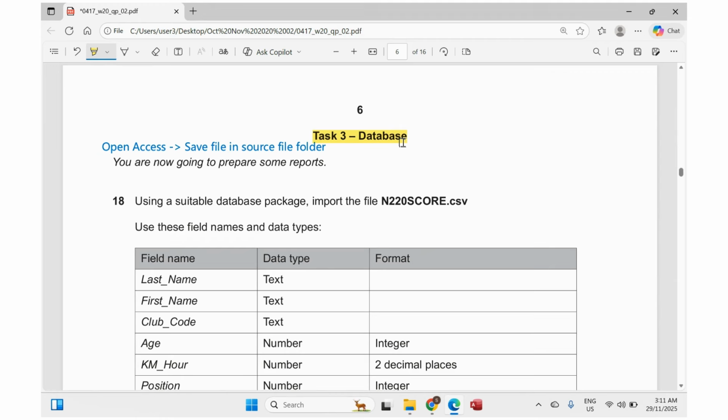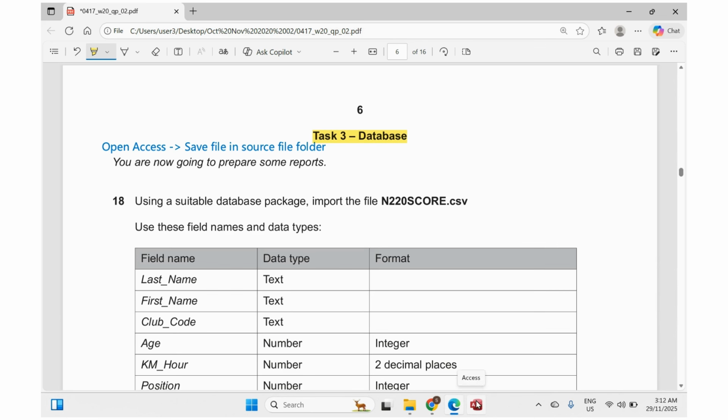And when you receive this task, please remember the first thing that you have to do is to open a blank Access database first before you open or import the file. Then you save your file in the source file folder. So let's do that first.